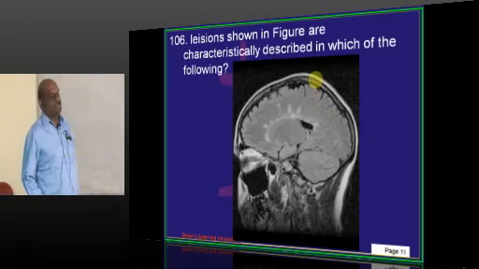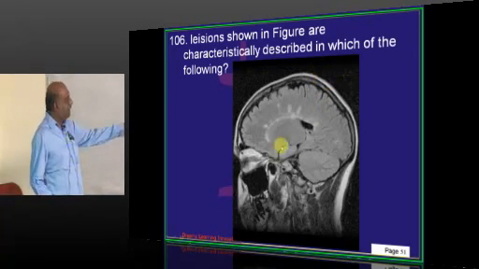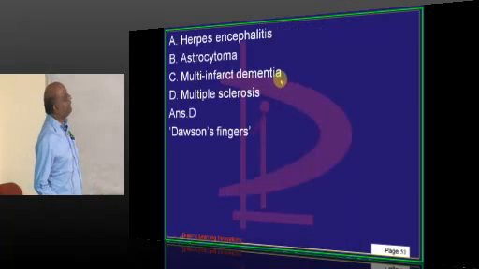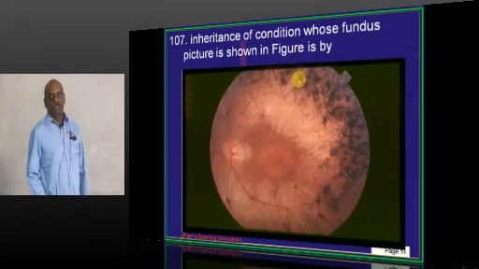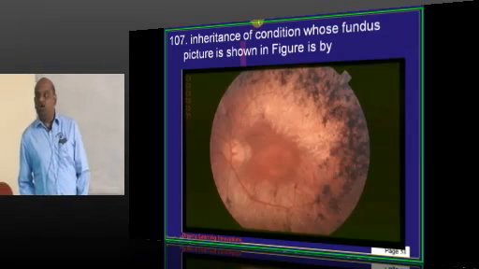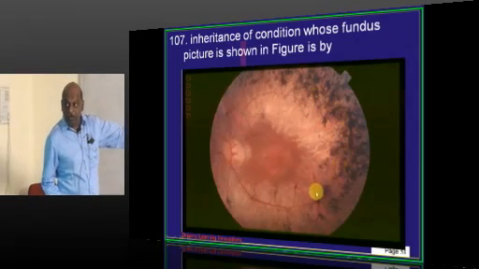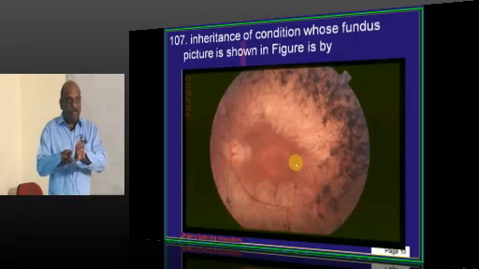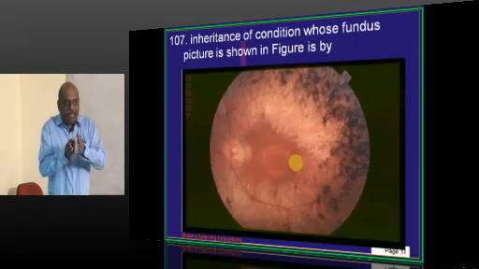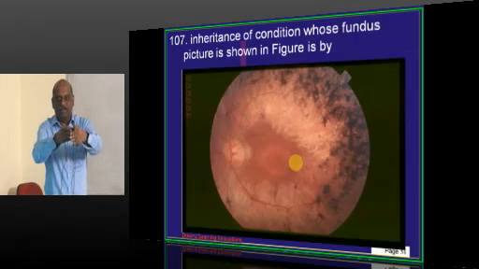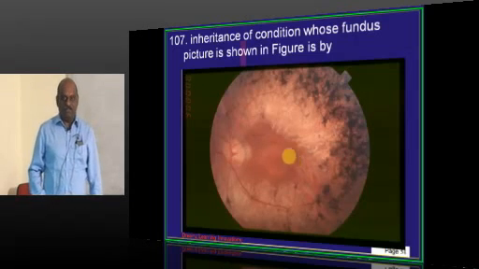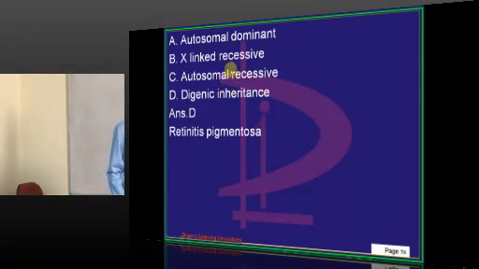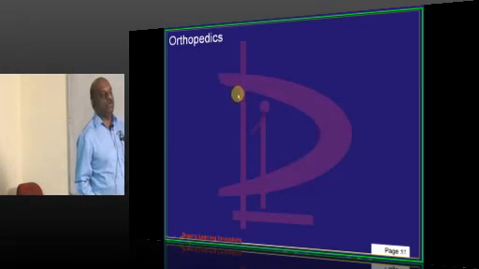Then, what are these lesions? Many times we discussed this. The Dawson's fingers which are typically seen. Corpus callosal opacities are there, which are seen in case of multiple sclerosis. So, what is this retina basically? Bone spicule pigmentation. And how will be the retinal vessels in retinitis pigmentosa? Because of this pigmentation, they will be overlapping the vessels. And the vessels look like they are tapering. Tapering thread-like appearance will be there. Attenuation of the vessel will be there. What is the type of inheritance? Digenic inheritance is the most common pattern in case of retinitis pigmentosa.